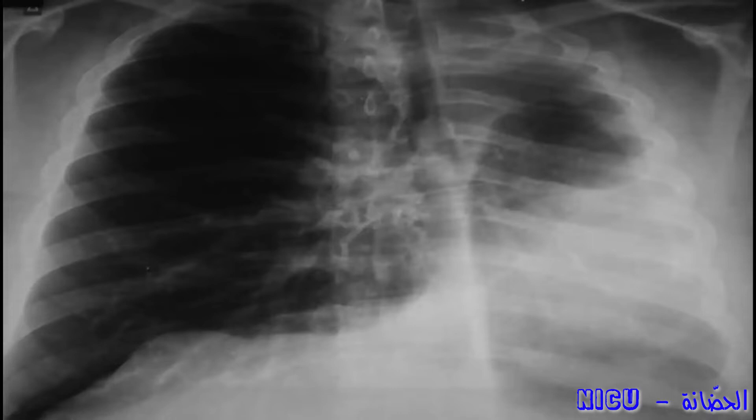Every time you are going to do a procedure, give yourself a time out to think and recheck again — are you making the right choice? Many times, 99% of the time, you are doing the right thing, but in 1% you may be selecting non-proper management. Please, every time, recheck yourself even if you are doing a very simple procedure. The X-ray you can see now does not show a pneumothorax, by the way. You don't know the history, so you may misdiagnose it.